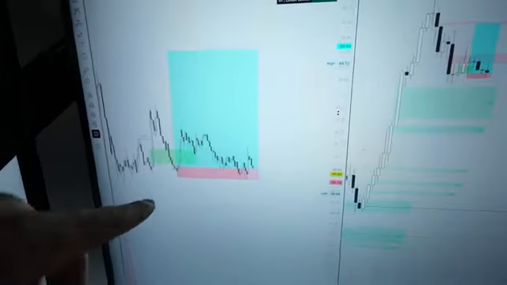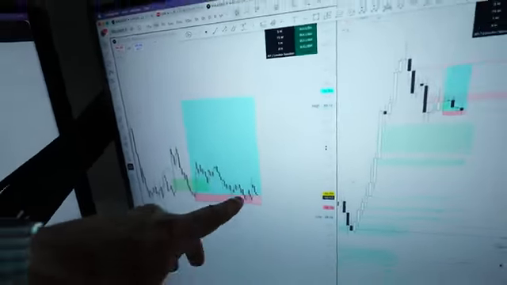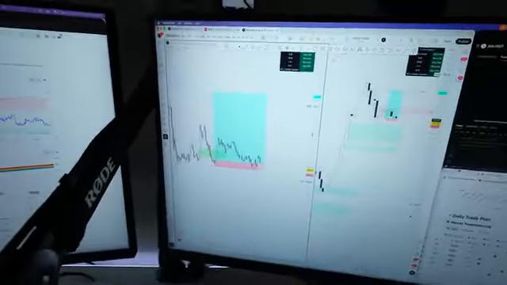All right, so basically I took this trade off for enough to cover the fees, which was 508. All right, this is just kind of chopping around sideways at my entry, so it's not really good price action to be getting in on.